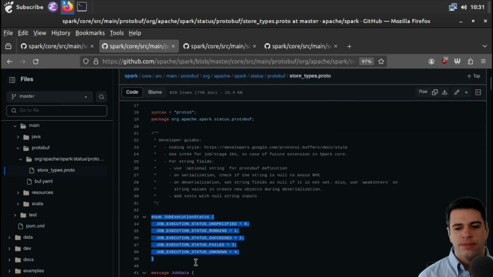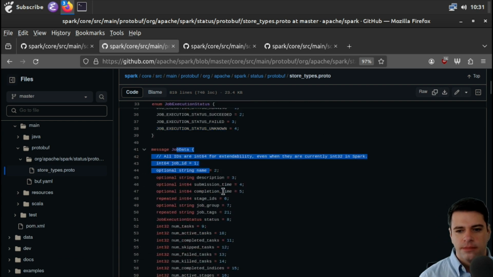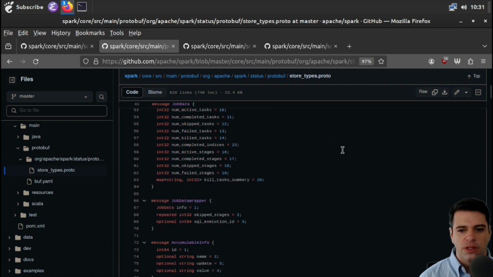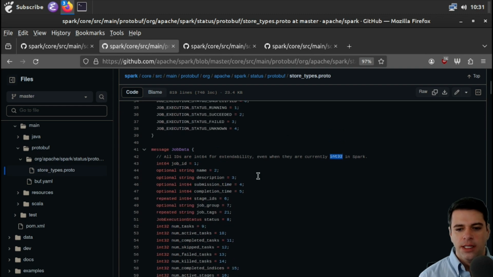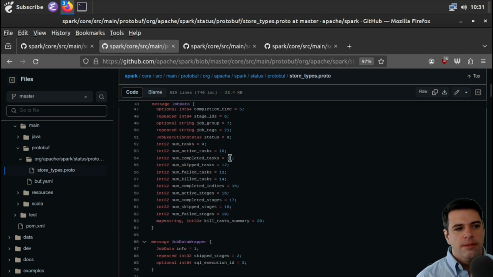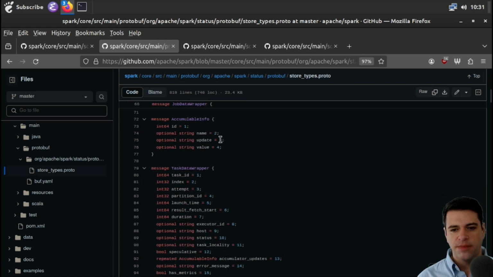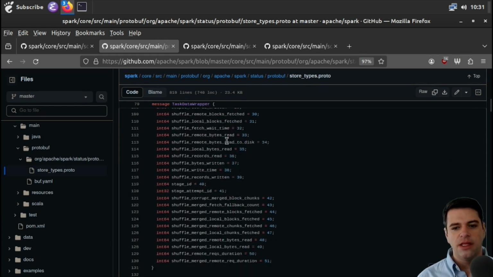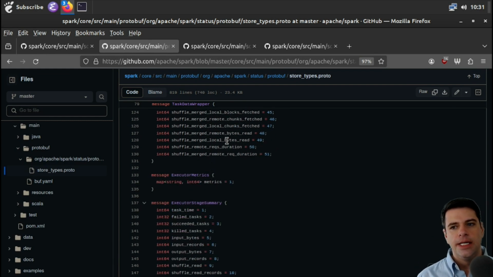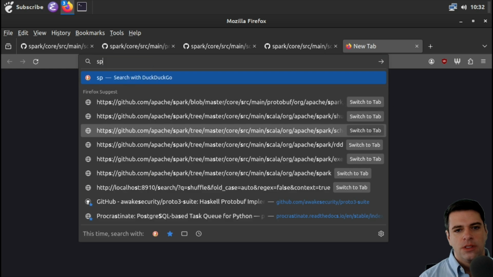We have an enum for the job execution status, job data. And interestingly, all the protobufs are int64, even though sometimes the corresponding types are int32 in Spark. And that's, I guess, so that if they decide at some point that something needs to switch to int64, they can use the same protobuf. Stuff like job data wrapper, task data wrapper, I guess it makes sense that information about jobs are things that the executor will have to tell the workers about.